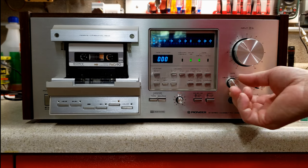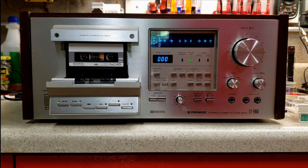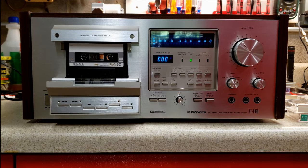Now, ferrochrome tapes went out of production around 1985. They were supposed to sit in between chromium dioxide tapes and regular type 1 tapes.